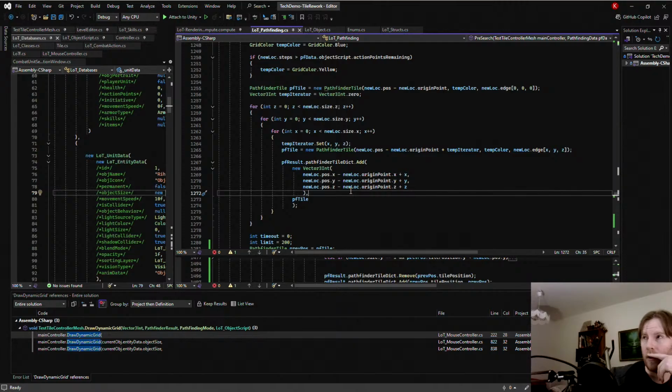What will be weird though is, let's say, standing in a staircase. How do I put it?